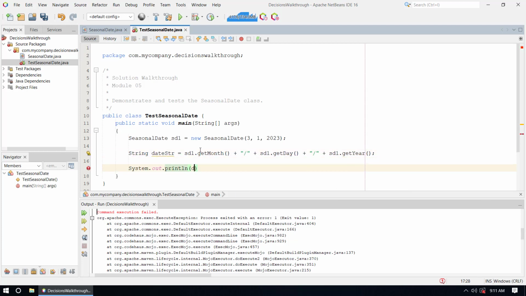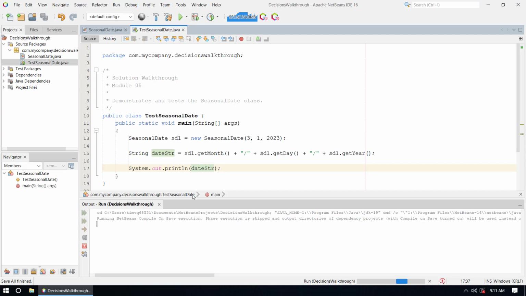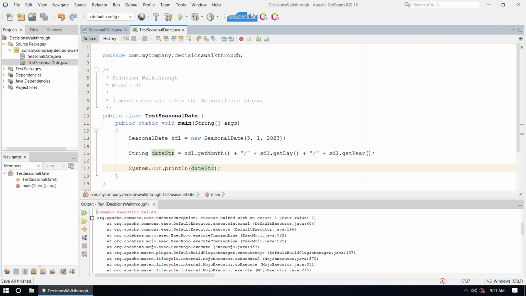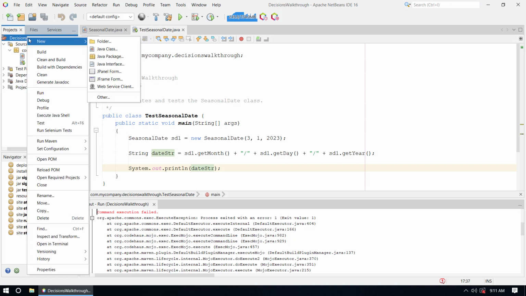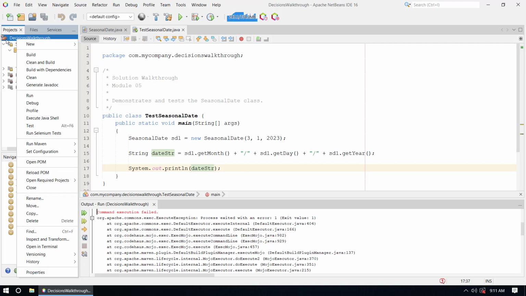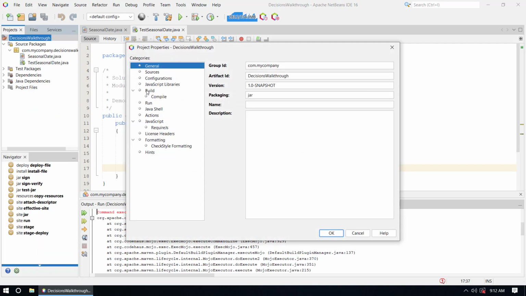And now when I go to run this, I think I'm still going to have an error, but now I can fix that error. The error it's having is that it's looking for a main method in a file called DecisionsWalkthrough.java. I deleted that, if you remember. So I need to tell the project where it's supposed to start. And so I'm right-clicking on the name of the project. It's got the little coffee mug icon next to it. And down under Run, the main class is what we're interested in.